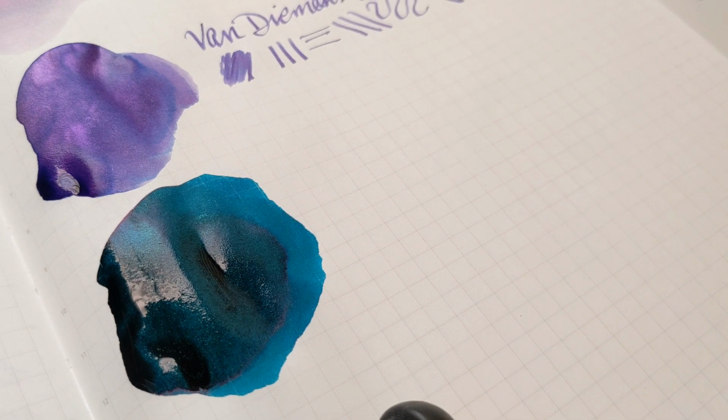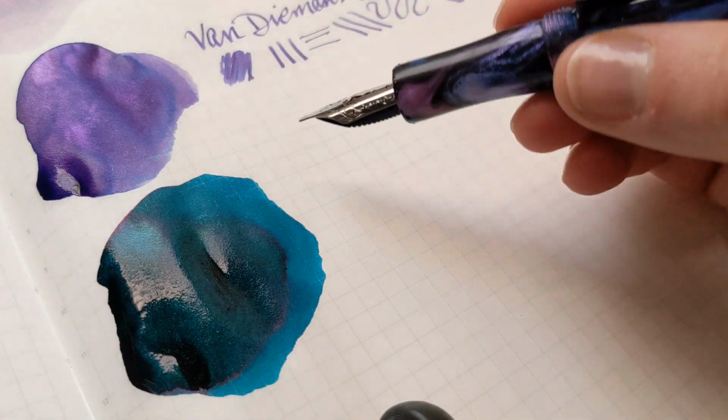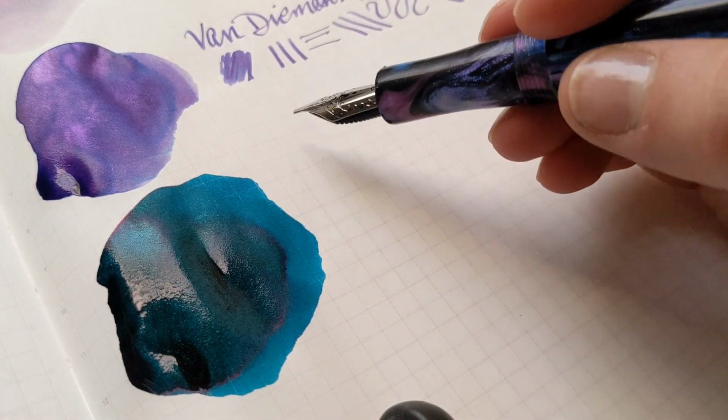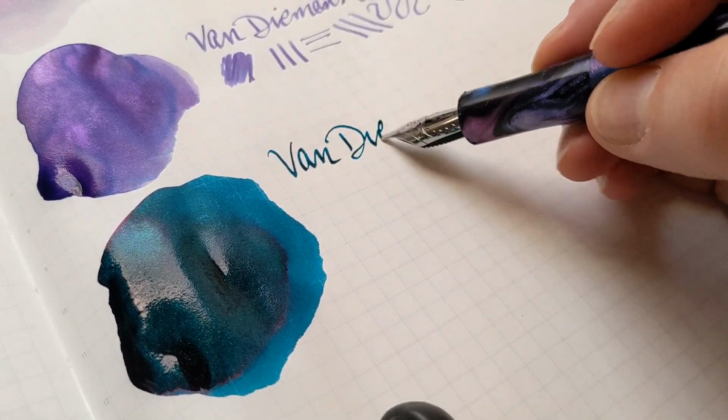This has different colors within the color, and it's not even dry yet, and I don't know what to do, and I haven't even written with it, and I'm already in love. I don't know what to do with myself. I'm very, very excited about these. Oh my god. Thank you guys for letting me just love my inks with you. I'm so happy right now. I can't even tell you that I'm with my buds.